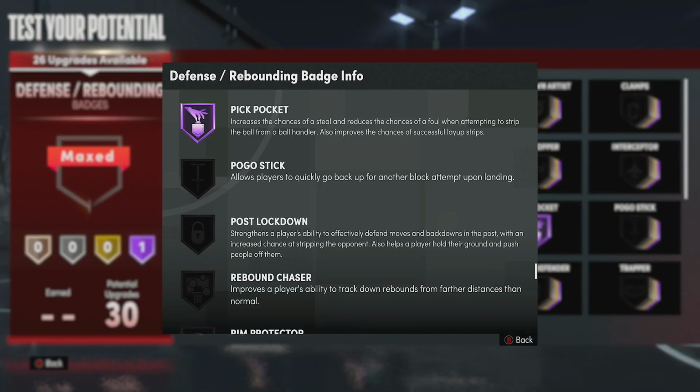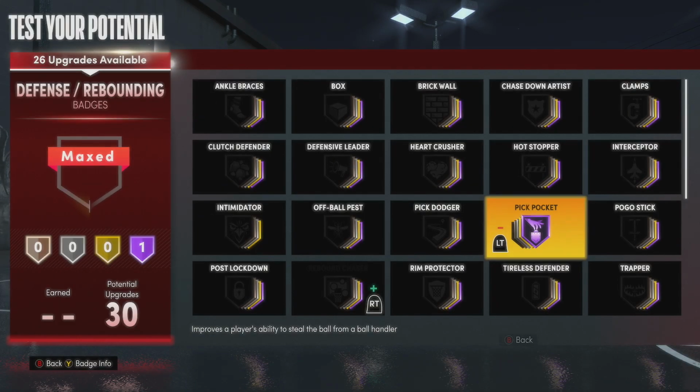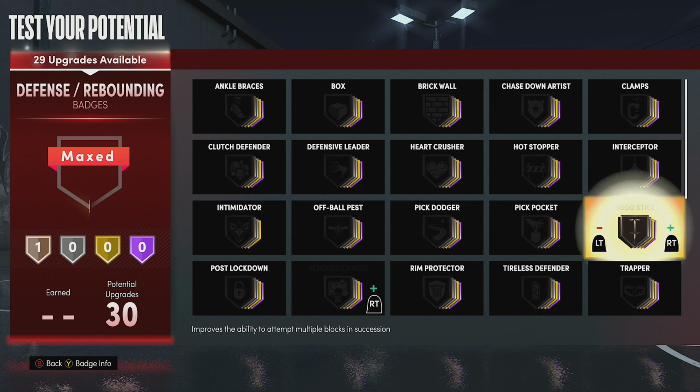Pickpocket increases a player's chance of getting a steal and reduces the chance of a foul when attempting to strip the ball from a ball handler. Also improves the chances of successful layup strips. Again, this is an essential for all lockdowns. Anyone trying to play a lockdown, you want a Hall of Fame Pickpocket.